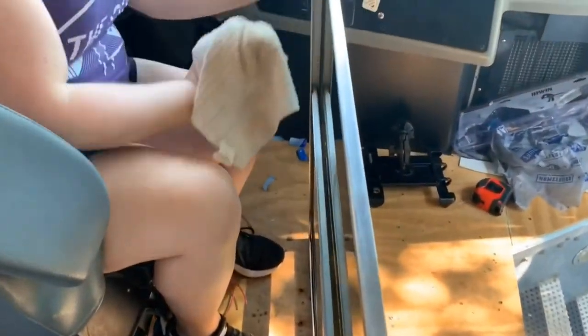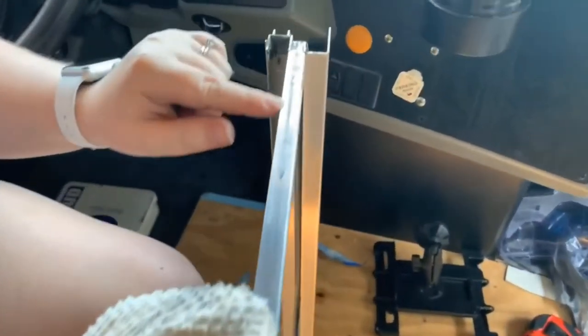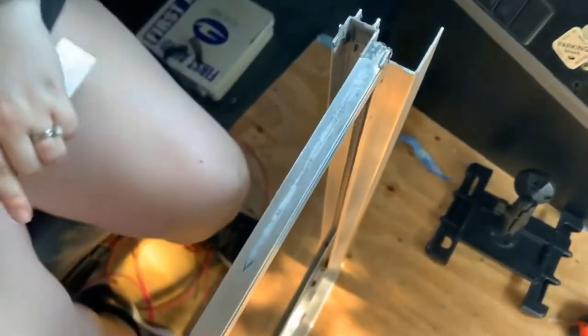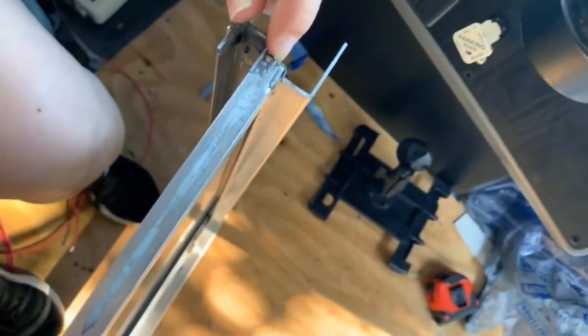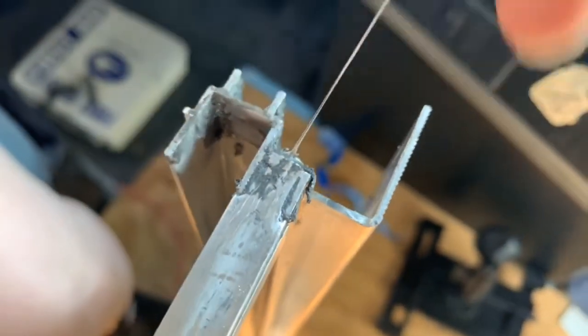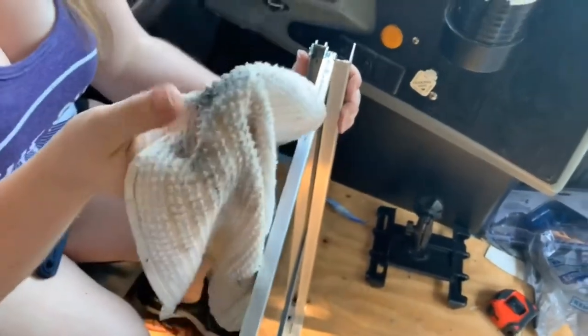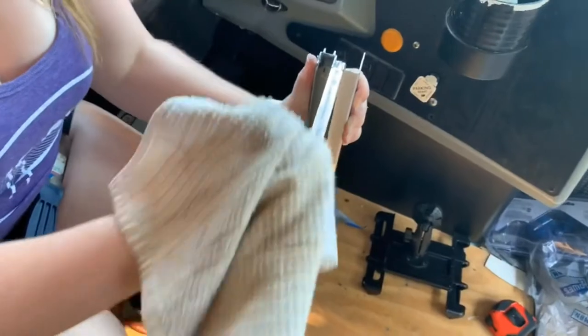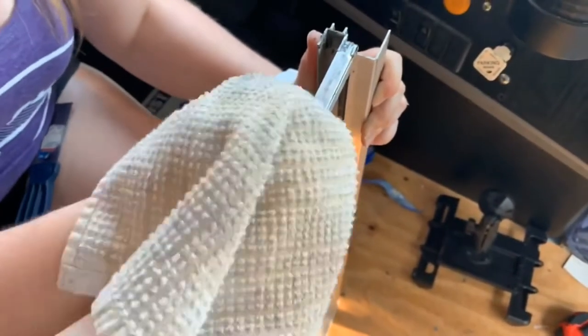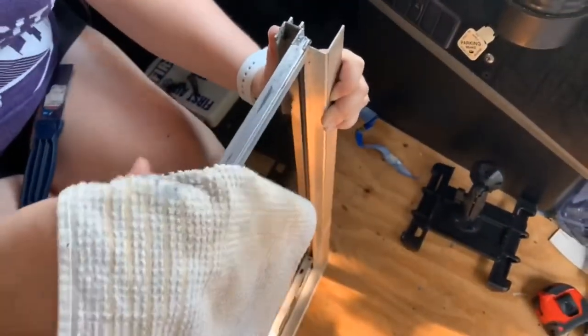So this is kind of the before. I've scraped off all the goop. I just used a blade like this, putty knife, I guess. Scraped off all the goop. You can kind of see this dark stuff is what has come off like that. Gross. So then I've just scraped it down as much as I can, put a little acetone on a rag, and with a little elbow grease, you can see it kind of getting dark and gumming up on itself, which is good. Okay, cleans up just like that.